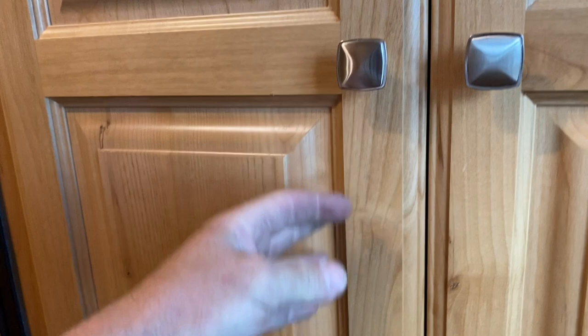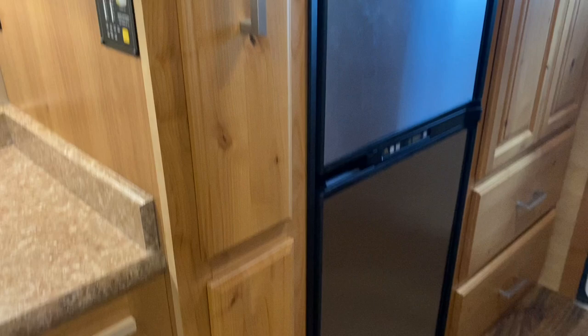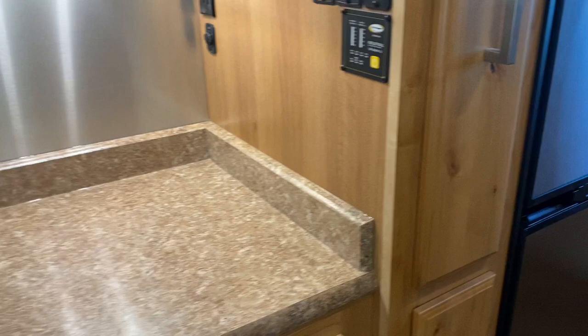And then you have your standard big fridge freezer combo, stainless, two-way fridge, gas and propane, then your stainless steel microwave above it, a little storage above it. And then you have two pull-out pantries in this one. So this one is split to where you have bigger sections in it. And then this lower one's set up to where it's got some smaller divided up sections in it. But really nice for storing goods.